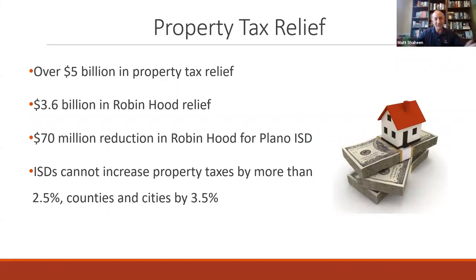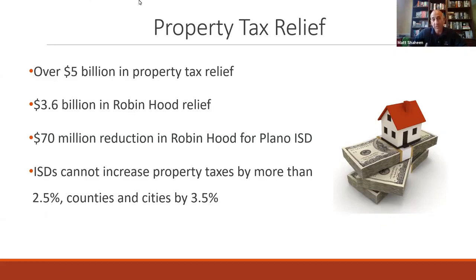And I'll tell you what the difference is. There are now more legislators that are contributing to Robin Hood than are receiving, and this is one of the first years that has ever happened. In the past, it was very hard to change Robin Hood because so many representatives were on the receiving end. They had no motivation to make changes. We're in a position where that's different now. I've built a coalition of other representatives that are paying into Robin Hood, and we've made some really good gains this past legislative session, significantly reducing Robin Hood, not only for Plano but for other school districts. And there's more work to be done.